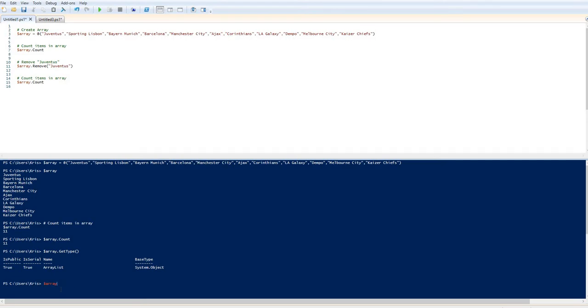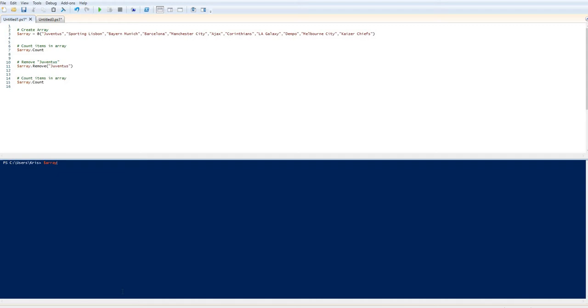So one thing I want to do here is I actually want to use a verb, or a method rather, called remove. And you can see here, I've got the code up here, but I want to remove specifically Juventus. So let's clear this away. Let's look at the array now. And you can now see that Juventus is actually missing from the list. I mean, if I do a quick count, we had 11 before, if I recall, and now we've got 10. And there you go. That's it. That's how to remove an item from your array.